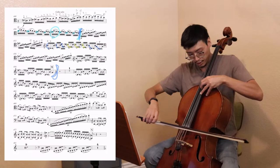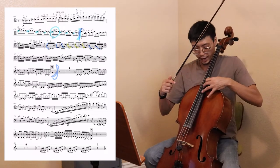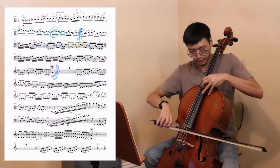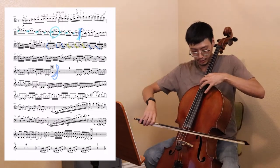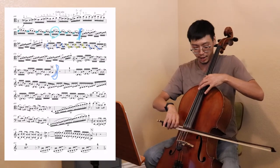And then, just like how your first and thumb finger land, that's just going to be right in position. And then to get back to the scales, just half step back.